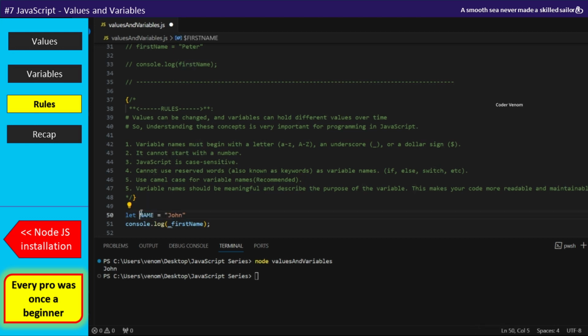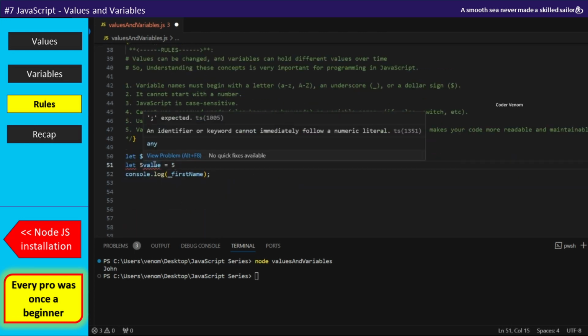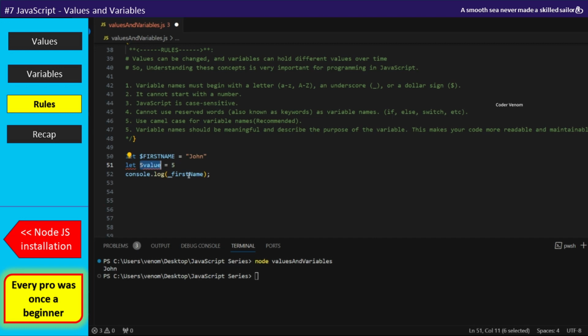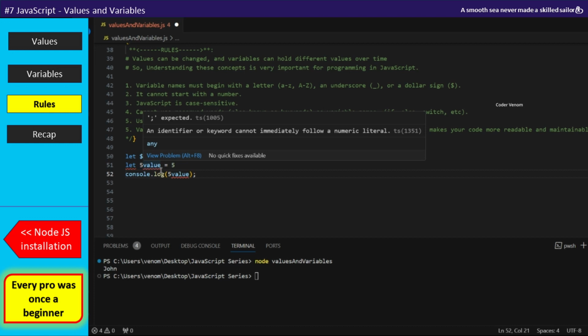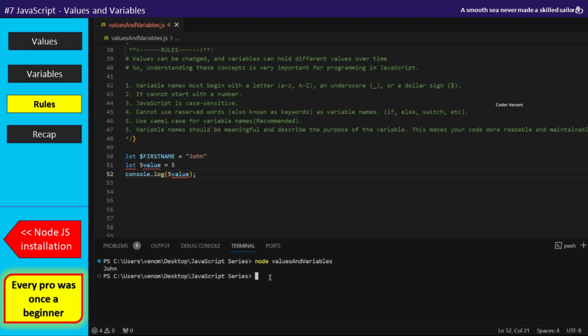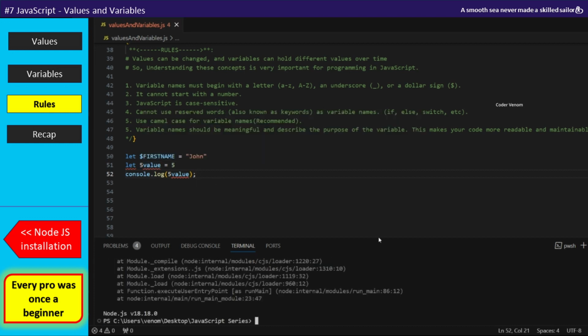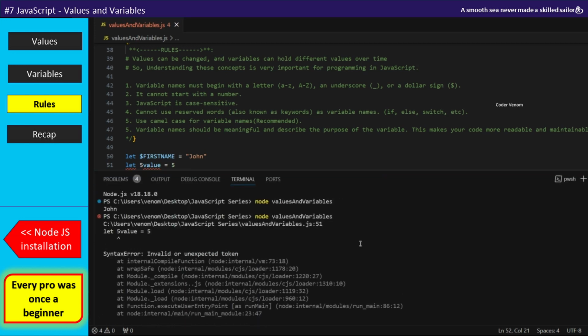For example, I add one more variable, five value equal to five. See, this is not acceptable. If I console this, you can see the red line, it's showing some error. If I run this, it will throw the error: invalid or unexpected token.